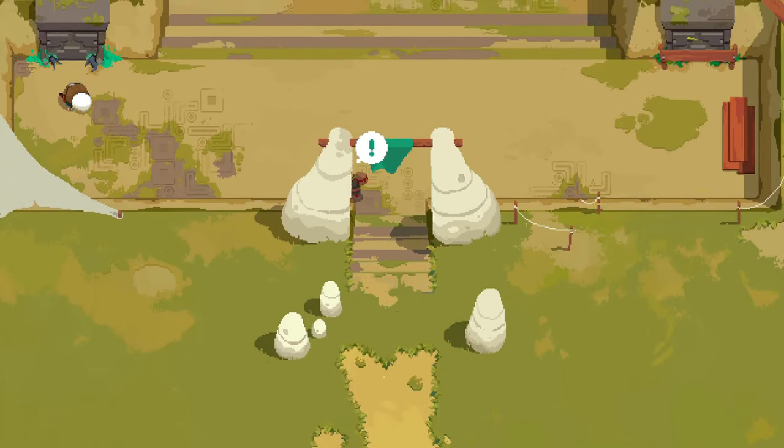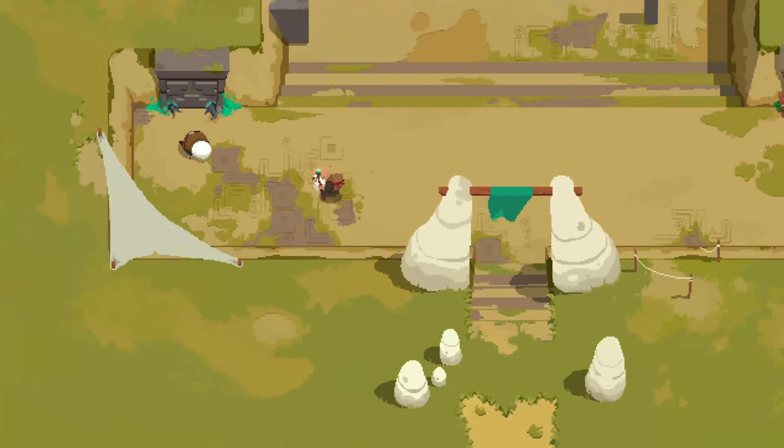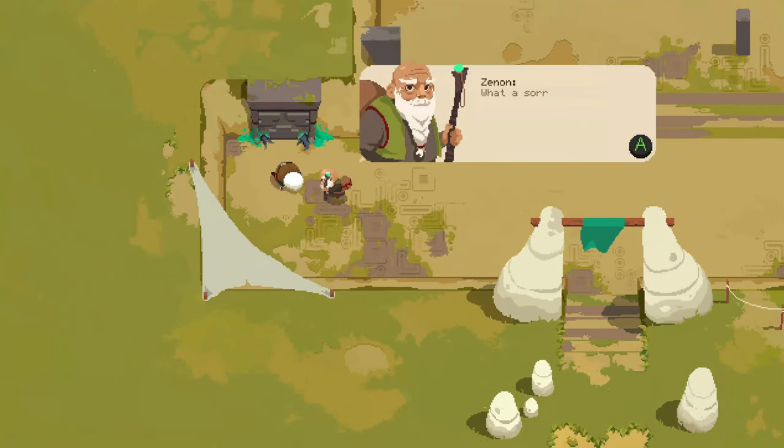Man, there is no avarice without a price. Avarice meaning greed. Right? That's what avarice means. What a sorry looking kid. Hold on, we're gonna Google avarice real quick. Avarice: extreme greed for wealth or material gain, which is why we're the avaricious gaming.